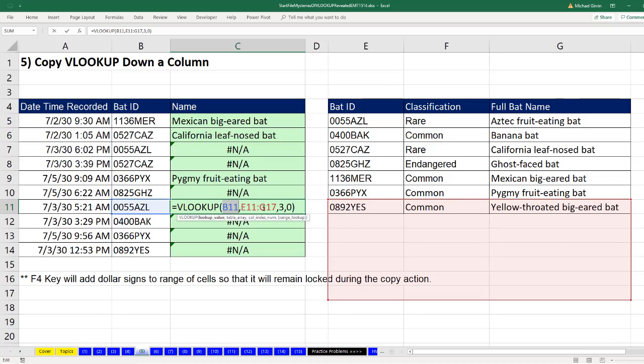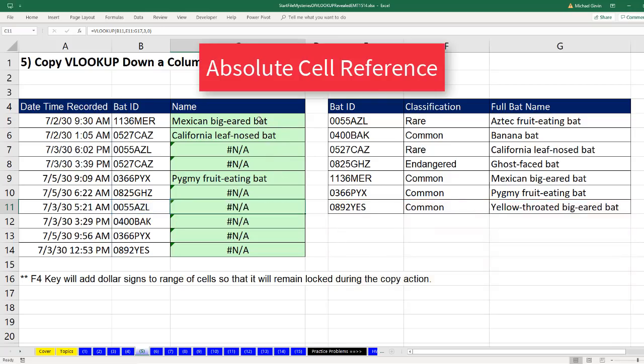If, from the point of view of the formula, we want the cell reference to always look relatively one cell to the left, that's a relative cell reference. But we don't want this to be a relative cell reference, so we're actually going to have to go back up to the first cell and properly lock it as an absolute cell reference.